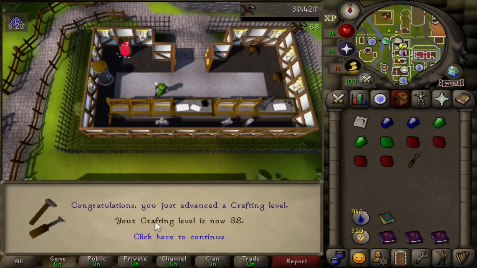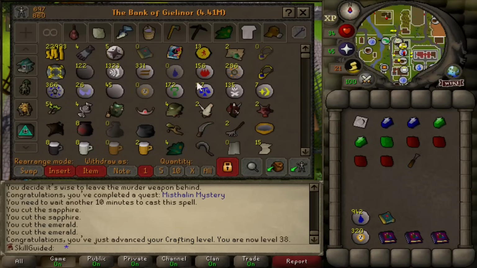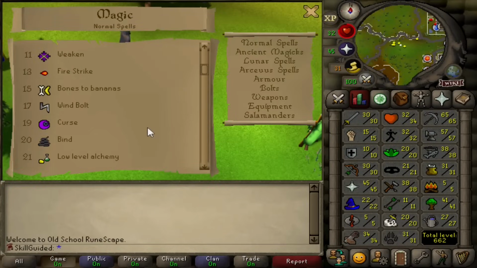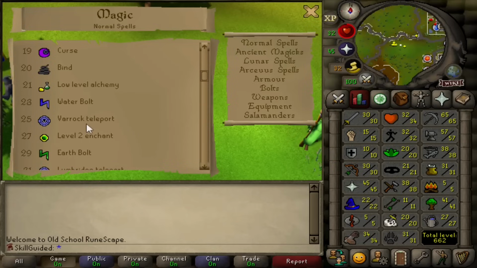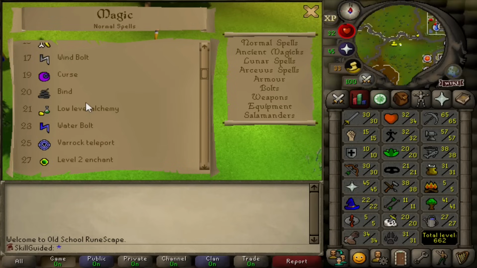Yeah, beautiful. Level 38 crafting. We can now craft leather coifs, mine dense essence, and craft, hello, red topaz bracelets. Well, for now, we can pretty much keep training our magic, and even though Varrock teleport's our next teleport, and we've already got a Chronicle, so it's not that good, before we know it, we'll be teleporting to Falador and bloody everywhere.